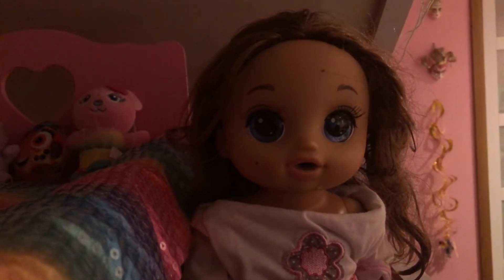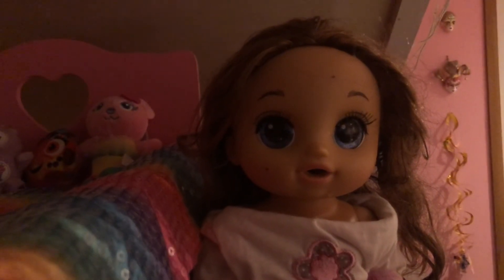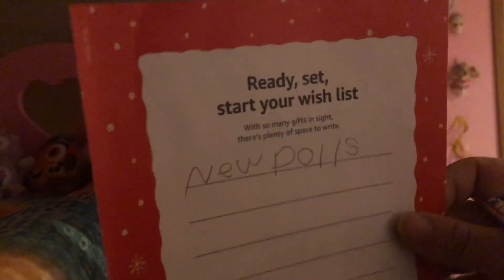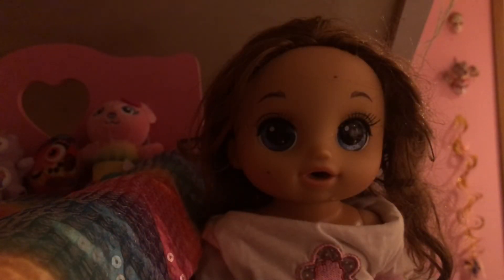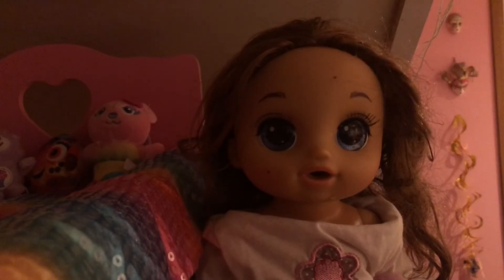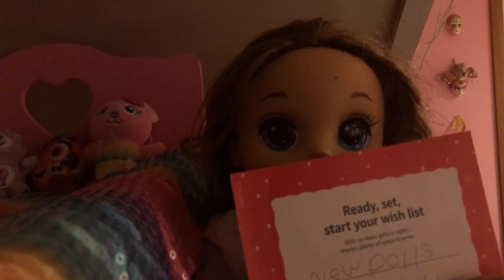I want to put some new clothes. She's going to put new clothes — so we put some new clothes on the list. What else do you want to put? A baby doll. A baby doll. Okay, we put baby doll. And we can put one more thing. Some bows. Some bows — and we put some bows on. So that's her Christmas list. She wants new clothes, a baby doll, and some bows.